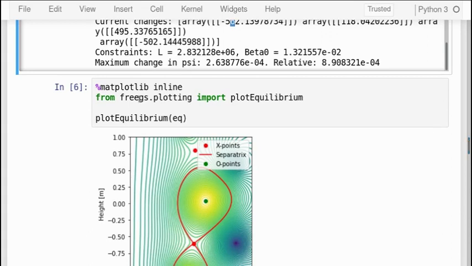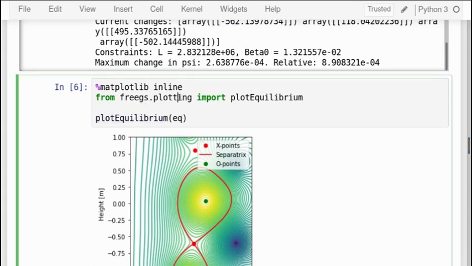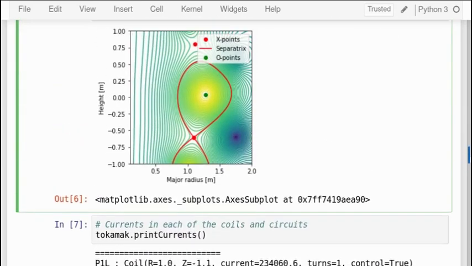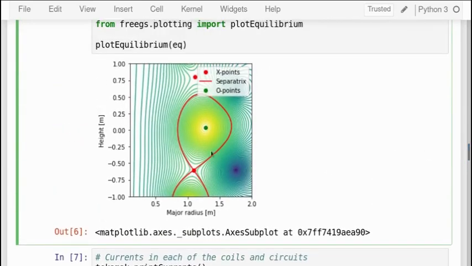Okay, then finally, we've got an equilibrium. We can now plot it. So there's a routine in plotting, which plots things. So this is plotting an equilibrium. You can see here's the poloidal flux. It's picked out the separatrix here in red, and the locations of the X points in red here. So one is at minus 0.6 and 1.1, and one is at plus 0.8, and again R of 1.1. These are the two locations we asked for. And then the two constraints we were specifying were that this point was linked to that point here. So plus minus 0.6. So we've specified a lower single null X point configuration.